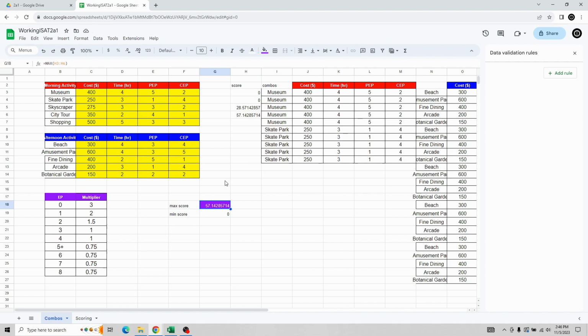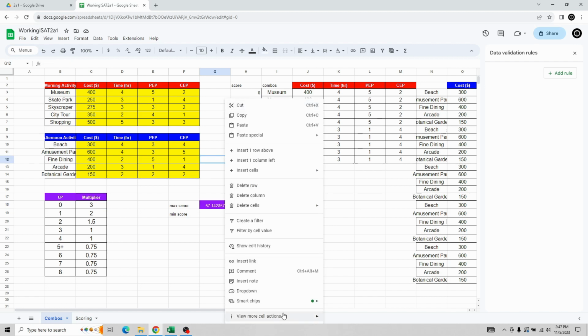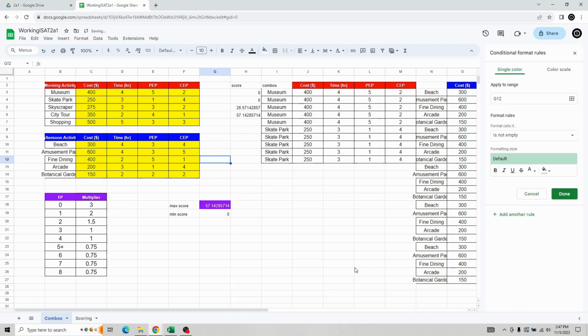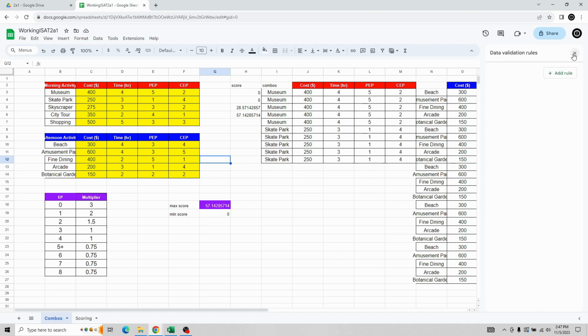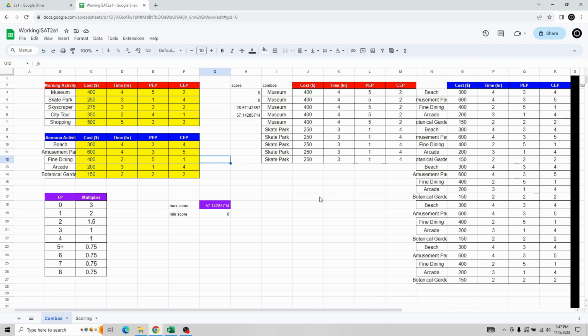There's a lot of other cool things that you can do with conditional statements. You can get something to warn you if you have gone overweight or over budget. You can also get something where with conditional formatting, I'll go ahead and show you that, more cell actions, conditional formatting, you can actually get the cell to change color based on whether or not you're in or outside of an allowed specification. We'll save that for another video because this is already getting very long.